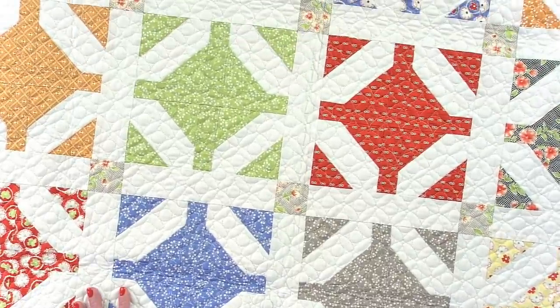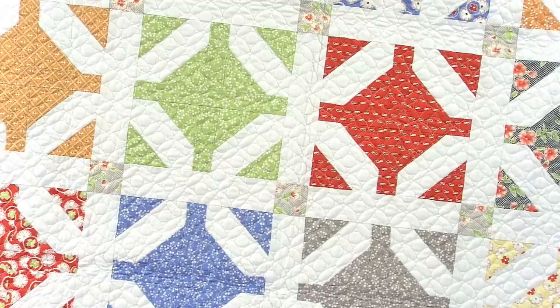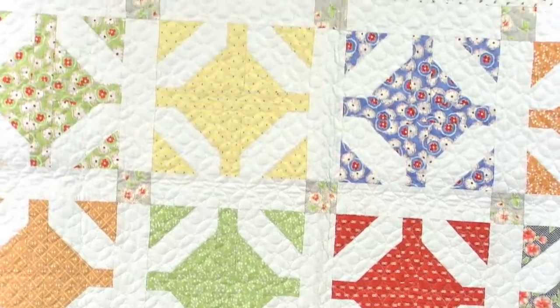I don't think this pillow goes in that chapter. No, it's the next one. Okay, good. Okay. So pretty.